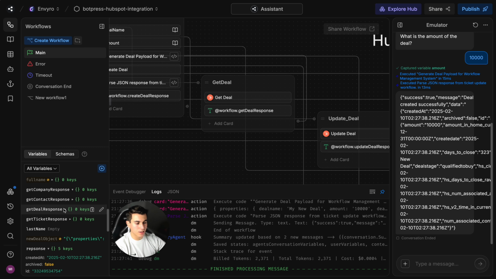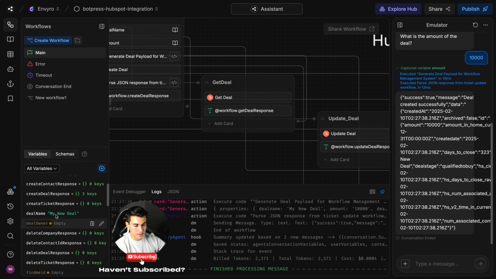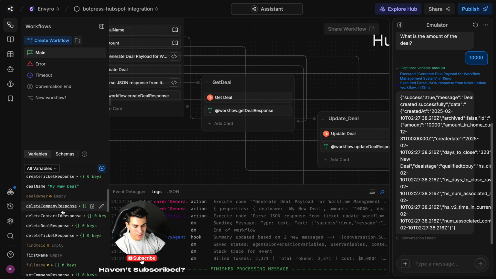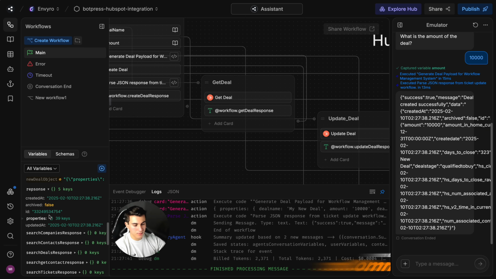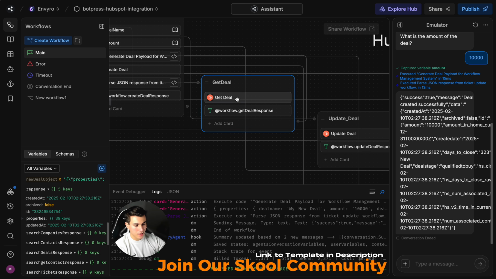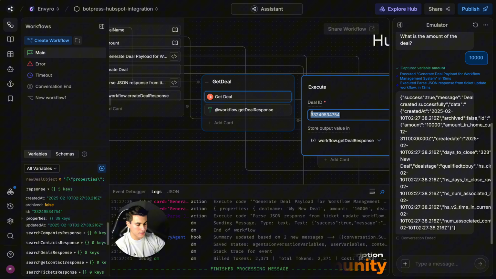Back in Botpress, we're going to do the rest of these cards in a little bit of an easier way just to make this tutorial simpler and a little faster for you. So if we go on the left-hand side here and we look at our response, we should see our ID. So our ID for this deal is right here. And what I'll do is I'll actually copy that over into here. And I'm going to copy that and save it.